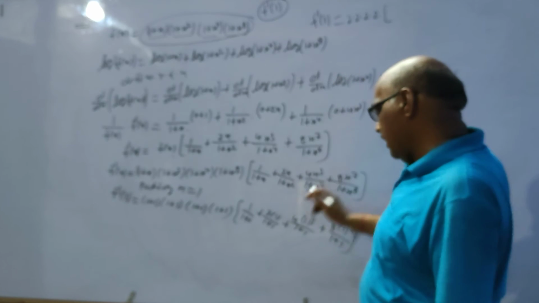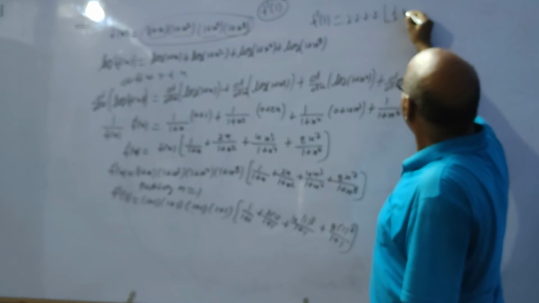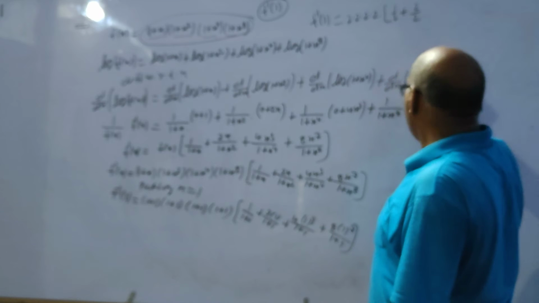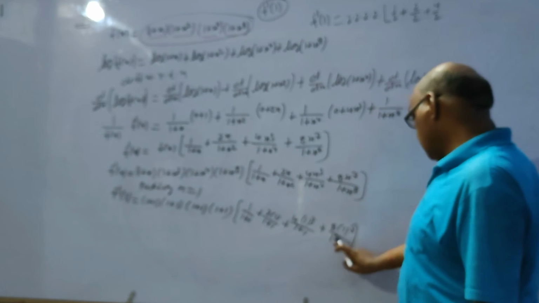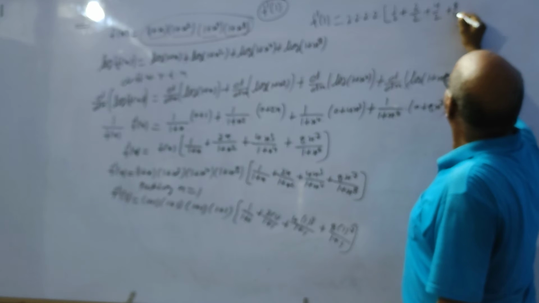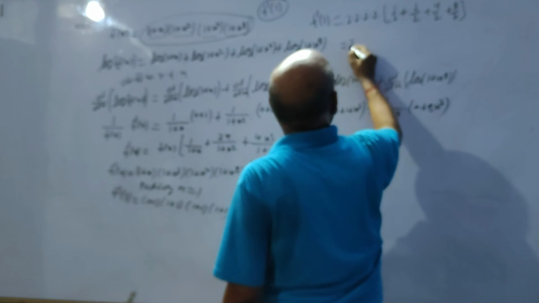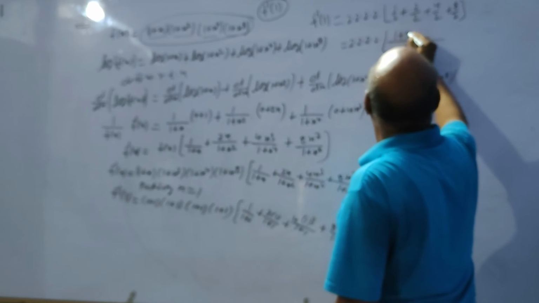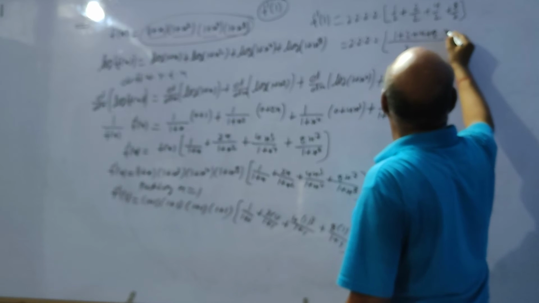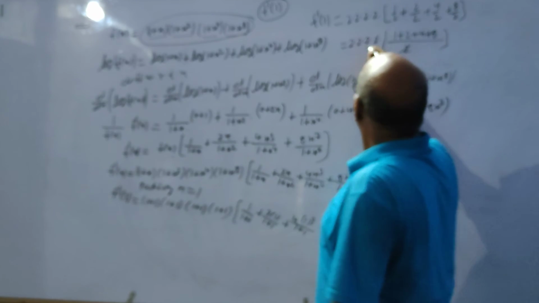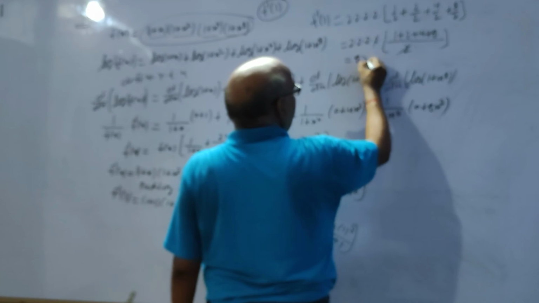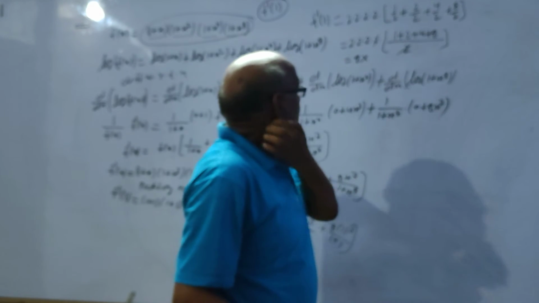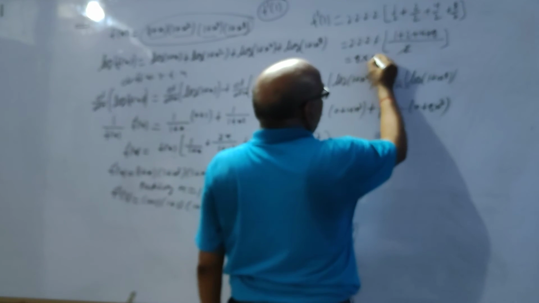इसके बाद क्या आएगा ब्रैकेट में? This is 1 upon 2 plus this is what 2 upon 2, and this is what 4 upon 2, and this is what 8 upon 2. This is equal to 2 into 2 into 2 into 2. यहाँ पर 2 LCM ले लो, कितना आएगा 1 plus 2 plus 4 plus 8. एक 2 यहाँ से कैंसिल हो गया, यहाँ 2 into 2 into 2 that is equal to 8 multiplied by 1 plus 2 plus 4. 8 plus 4 12, 12 plus 2 that is 14, 14 plus 1 is what, that is 15.